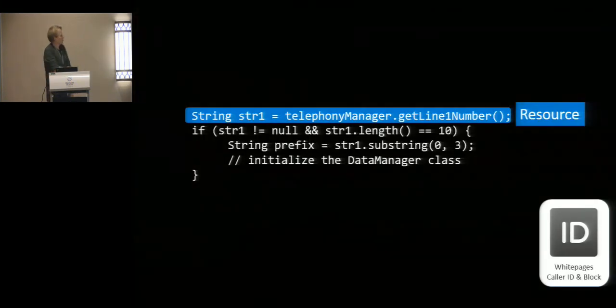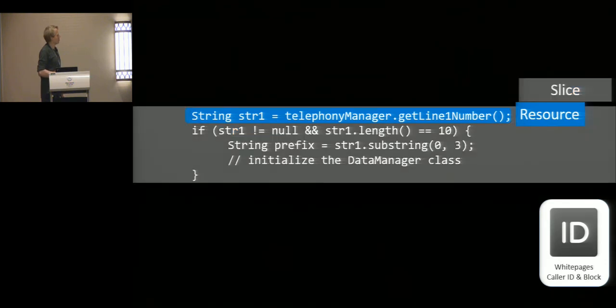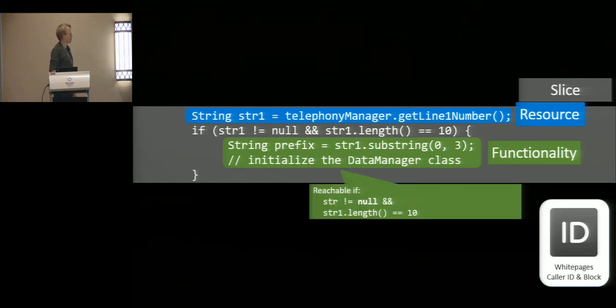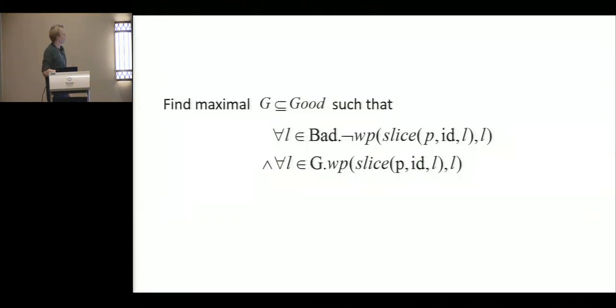So how do I go about this now? Okay, we have seen here we make use of our resource. So I'm talking about transitive uses, of course, of our resource. We compute the forward slice. We look for the good locations in our forward slice. And we try to reach these points in the program by computing the weakest precondition again, and this time not negating it. So our overall problem now looks like that.